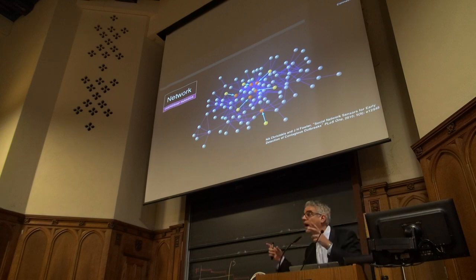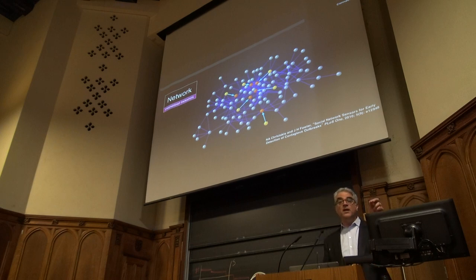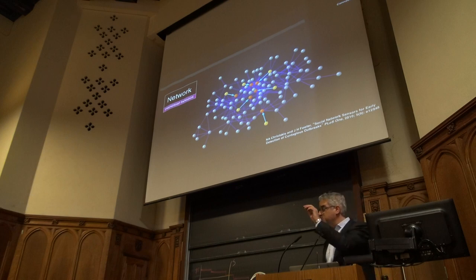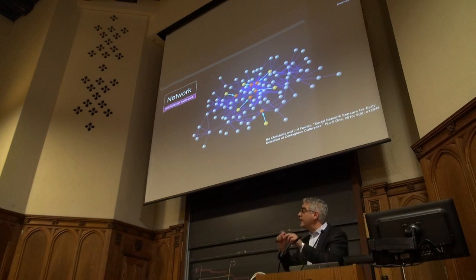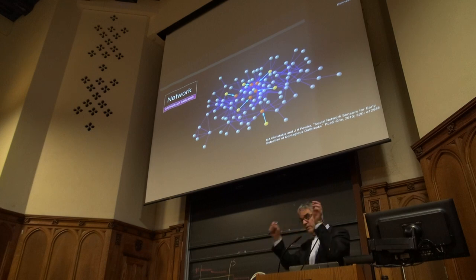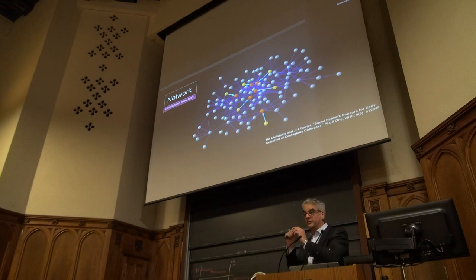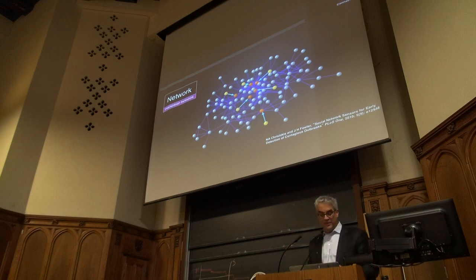In fact, that happens throughout the network. Whenever you pick a dot and you pick one of their friends at random, their friends have more friends than they do. So the average person has the average number of friends. The average person has mu friends. But the average friend of an average person has mu plus the variance in the degree distribution, how spread out the degree distribution is, divided by mu friends. So your friends have more friends than you do.